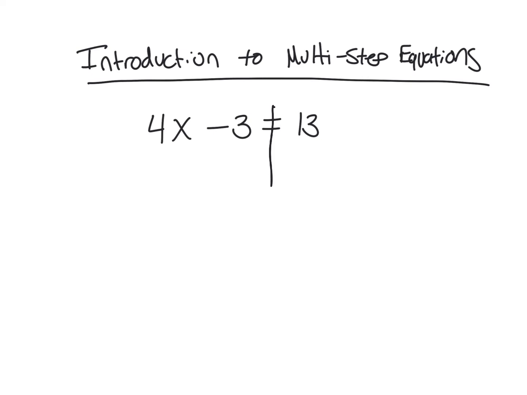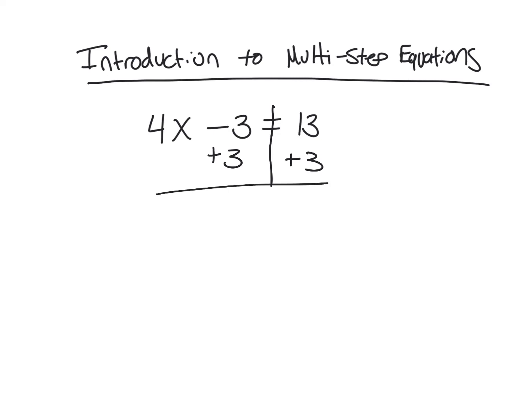So typically, if we looked at this and we were trying to evaluate this left-hand side of the equation, we would want to do the multiplication first and then the addition or subtraction. However, to undo the equation to get x by itself, we actually want to do the order of operations in reverse. So instead of starting with the multiplication or division, we want to start with the addition or subtraction here. So we are going to add 3 to both sides of the equation because that will undo that minus 3.